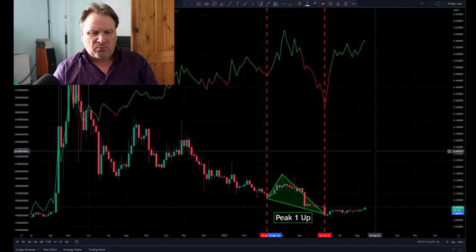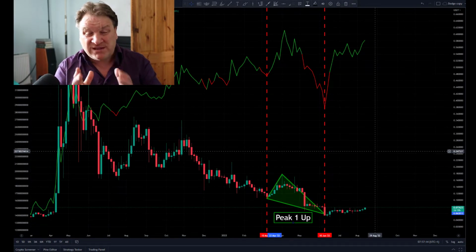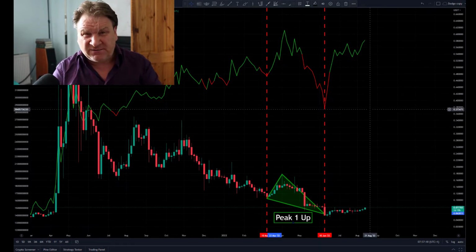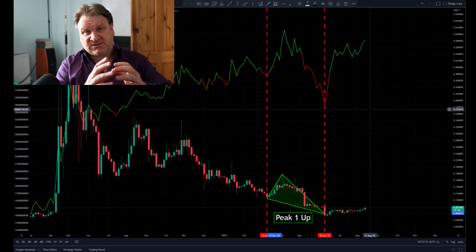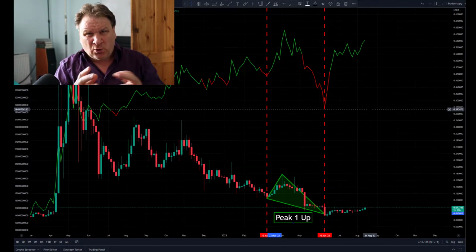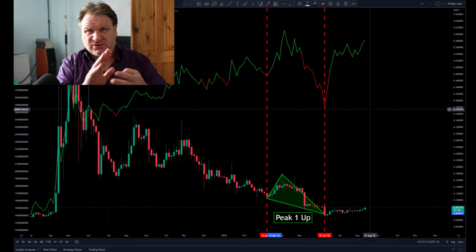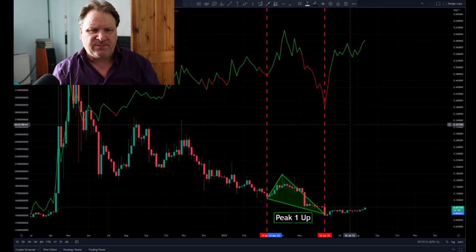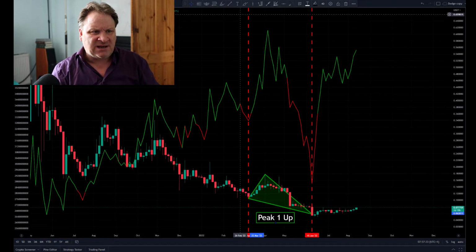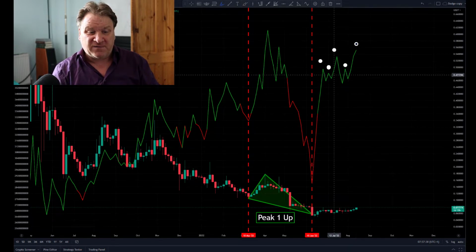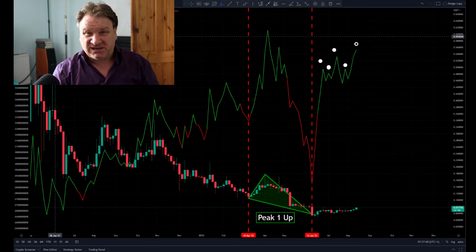So people asking me, when do we enter Doge? Well, I'm going to show you. Basically, the peaks of Newton's wave, everything's divisible by 3. So from the top to the bottom, or from the bottom to the top, or from bottom to bottom, you always come in at 3 or 6 or 9 or 12 or 15, depending on the number of peaks, depending on the time frame you're in. In this instance here, you can see that we've got 1, 2, 3, 4, 5. So that hasn't quite finished its cycle yet.